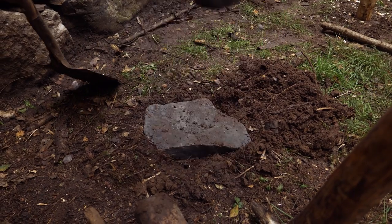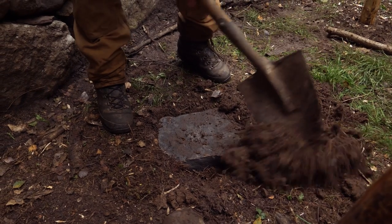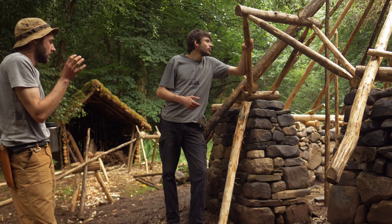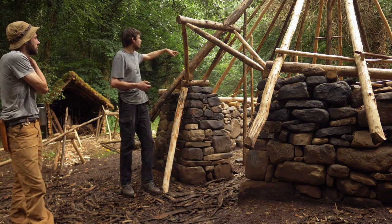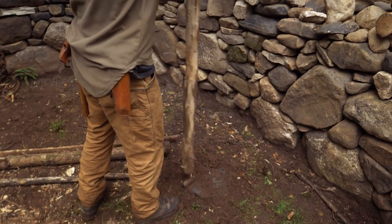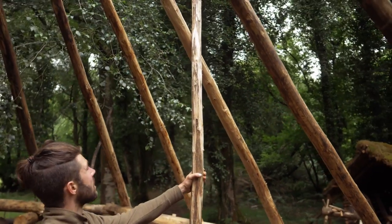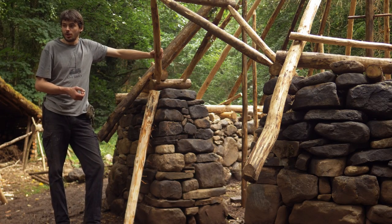I mean, for me, having all the poles in it, it degrades a bit of the openness and the structure. I know, but you're gonna put stuff in there anyway, like beds and tables. Yeah. So then why not have the two combined? For the beds, that makes a lot of sense. I mean, we're making four bunk beds on that side, so those poles are really necessary for that. And we chose then to not make post holes, but put them on stones, because it's only downward pressure anyway. So they would less likely rot underneath there from the groundwater coming up. So that's why we didn't put them in the ground after all.